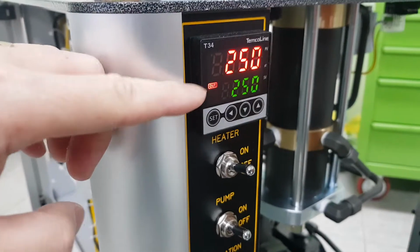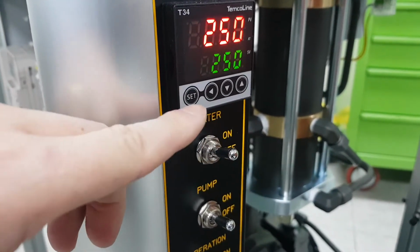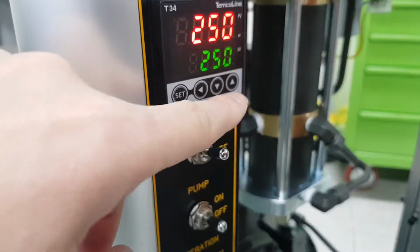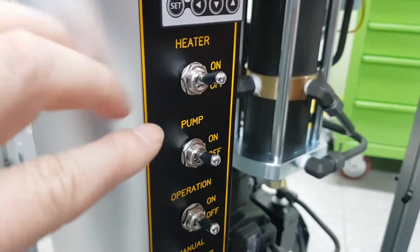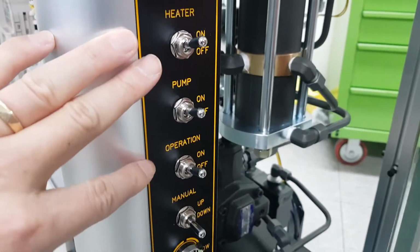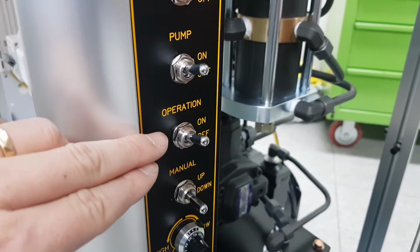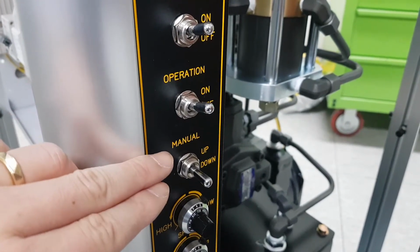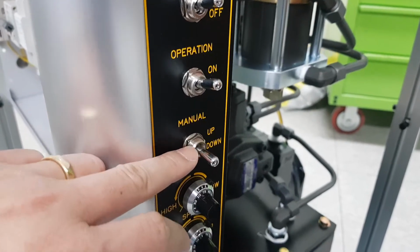This is the set temperature, and this is the present temperature. You can adjust the temperature with this button. Set and up and down and move. And four switches. The first one is the heater on and off, and pump, and automatic operation. And you can move the mold up and down manually by this switch.